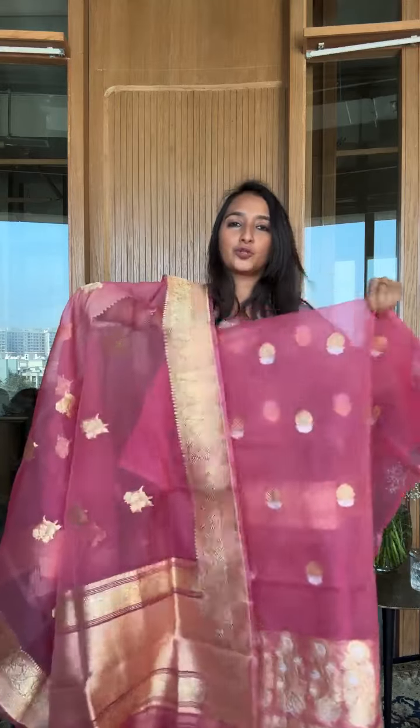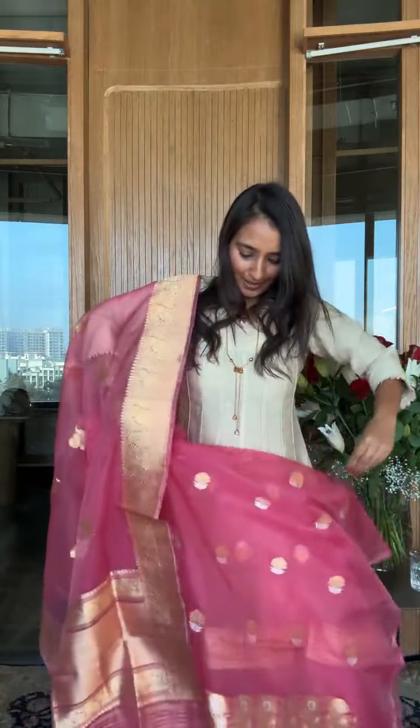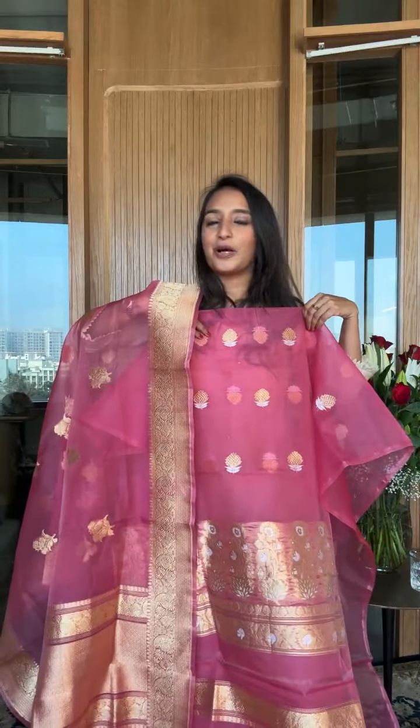Lining is very important — you have to have the perfect lining for your piece. Look at that — our premium organza suits launching for the very first time. What you see reflected is the border — let me move it a little. Here it is — a full complete three-piece suit set in Karwa sonarupa. You can know more about it with the team, and I have two more stunning colors in it.